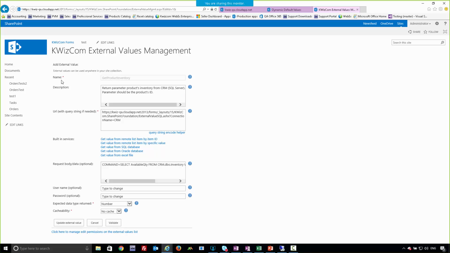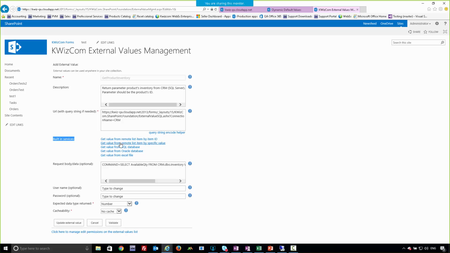Okay, so I have my external value name and some description, which is for the people who are using my external value. And this is the heart of the external value. External value is actually a URL. You can use any custom URL if you have your own custom line of business systems. What we provide is some built-in services.